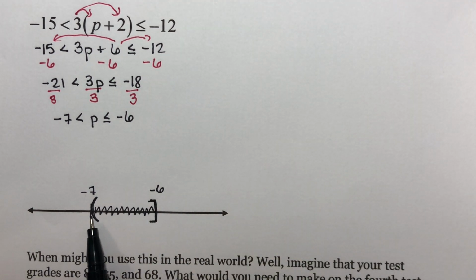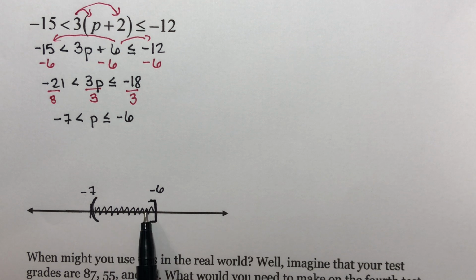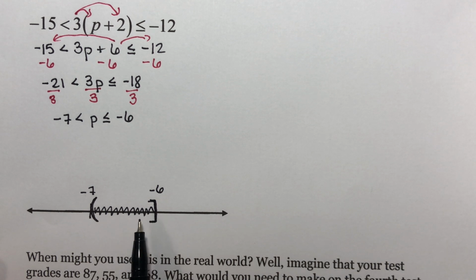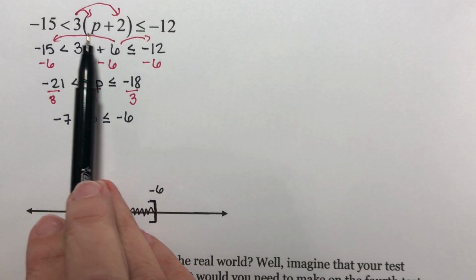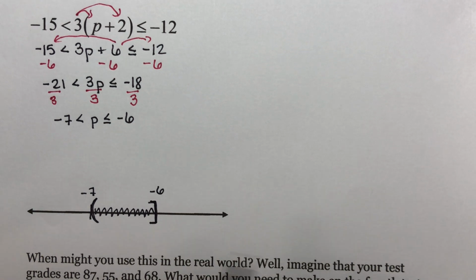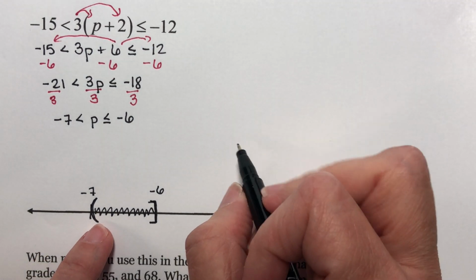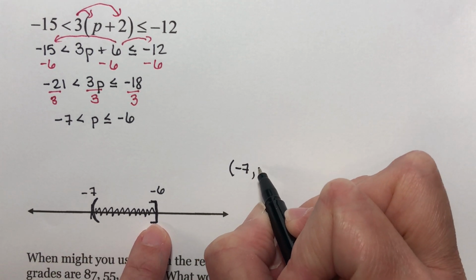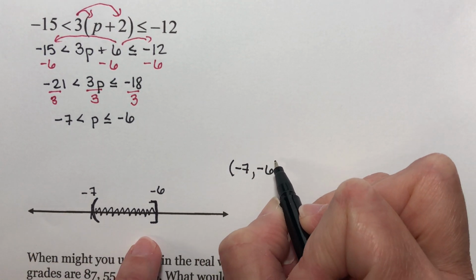Now before you stop and think and say, well, that's no solution because there aren't numbers in there, there are infinitely many solutions in here. Negative 6.1, negative 6.25, negative 6.9999999. All of those decimals and fractions are in here somewhere. And if I pick any number in here and plug it in and do the arithmetic, it will give me an answer between negative 15 and negative 12. Use your graph to pull off interval notation. Negative 7 is your left-hand boundary. Negative 6 is your right-hand boundary, and you use the same symbols you used here.